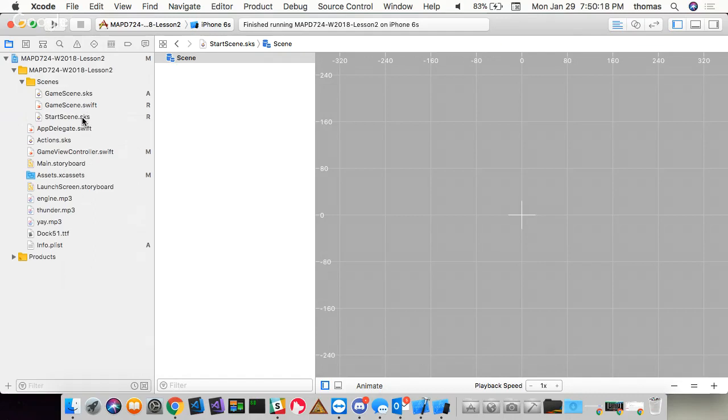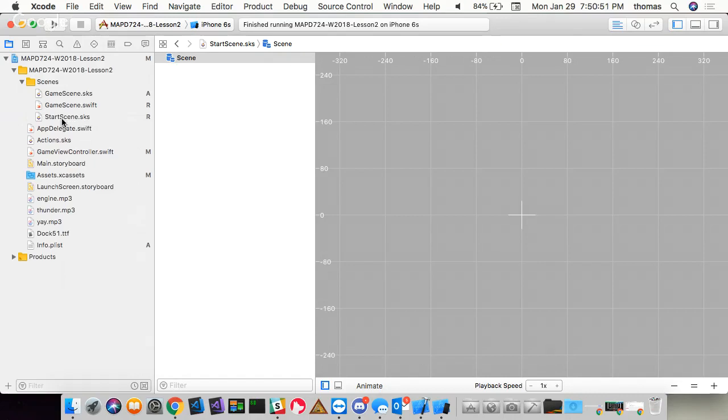But what is my start scene missing? It doesn't have the Swift part. I need two parts. I need the scene, the SKS file, and I need the Swift file. It's like the SKS file is my storyboard, right? That's what it's like. And I'm really creating a state system, a state manager. That's what my game view controller is. My game view controller is like a state machine. It starts off with one menu and then allows me to do something else. All right. Well, this is cool.